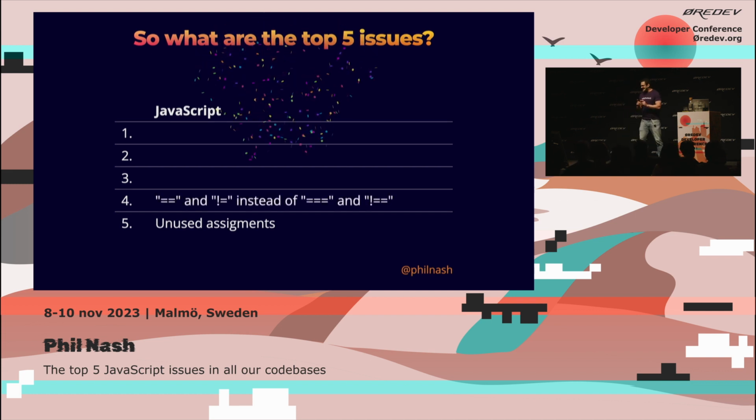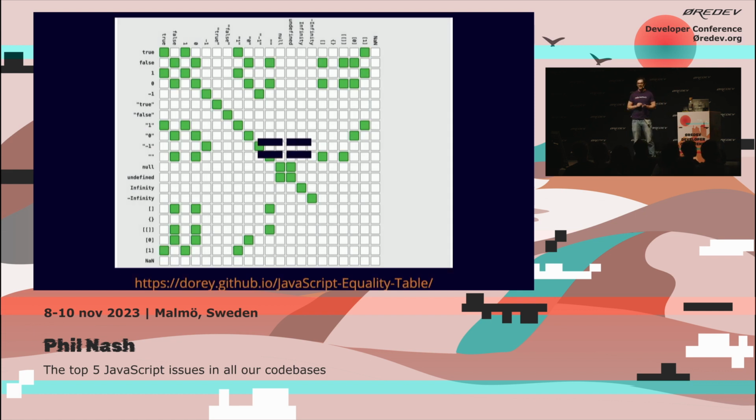Next up, who's a big fan of using double equals for equality? No one. I've given this talk before and people have put their hands up. They're like, yep, love double equals. Don't know why. It's horrifying. It's horrifying because of this beautiful graph, which you may have seen before.